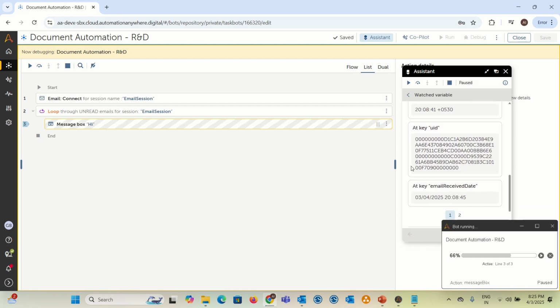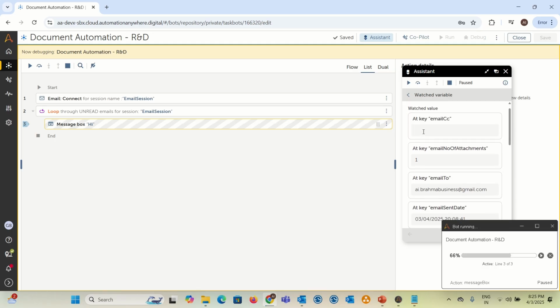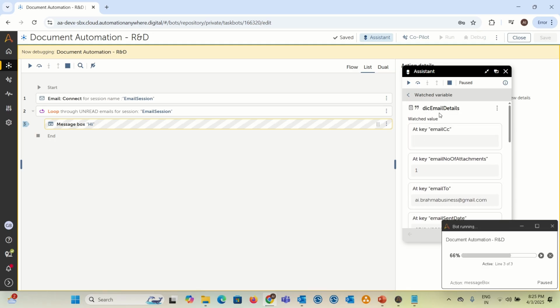I need only how many attachments it has. In case it has an attachment, I need to download that attachment for this demo. So I hope you understand why exactly we are checking this email details dictionary variable, right?